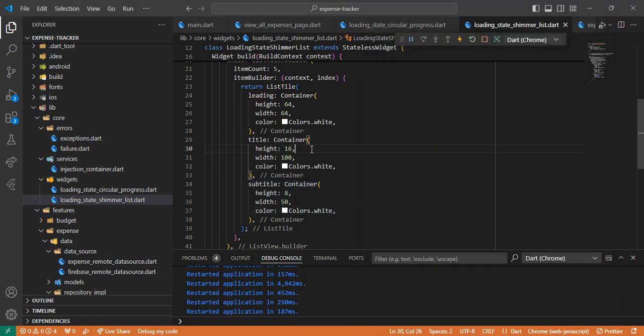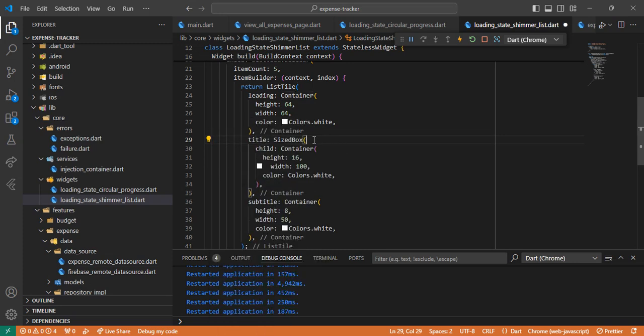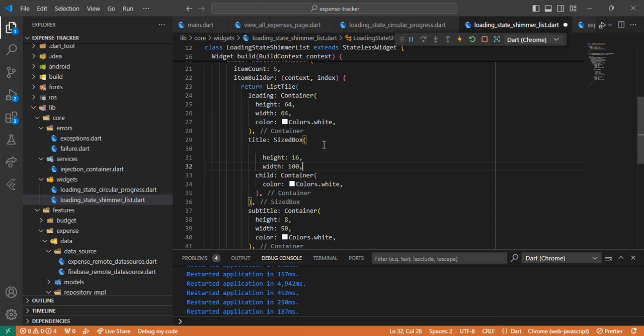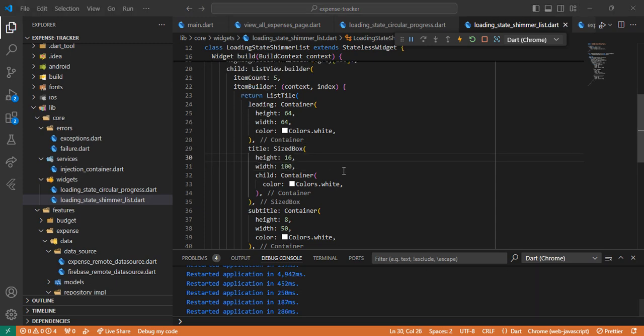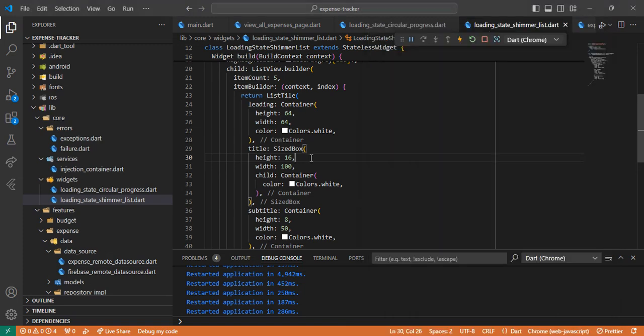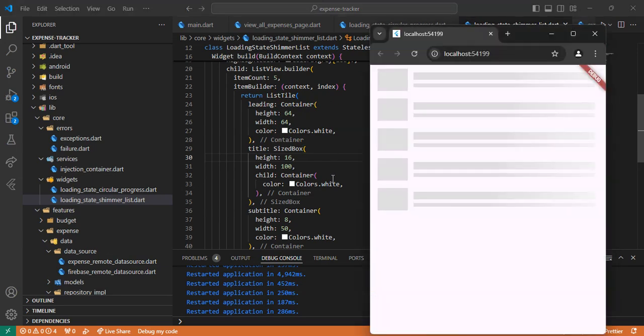But I will try if I can fix it with the size box. Not so sure, but hopefully this will fix it. But if not, yeah, I think it didn't. And it's probably because of the title.